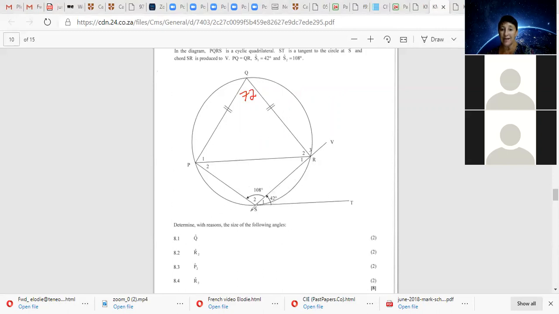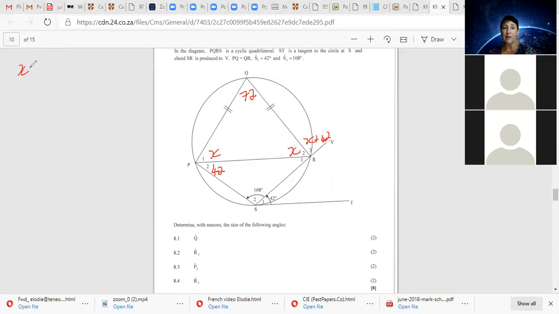They're telling you that this is a tangent, so you're thinking of tan chord theorem. That angle equals that angle, right? And this angle, well, there's no line there, right? So what did we say? We said this is equal to that. We don't know what that is. So then this is x plus 42. Exterior equals opposite interior. And we know that this is x as well because that's isosceles. They told you those are equal. So we can surely work out x.